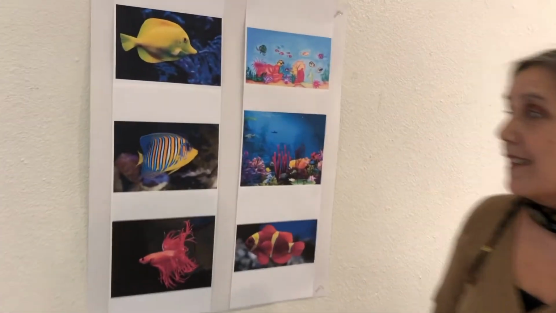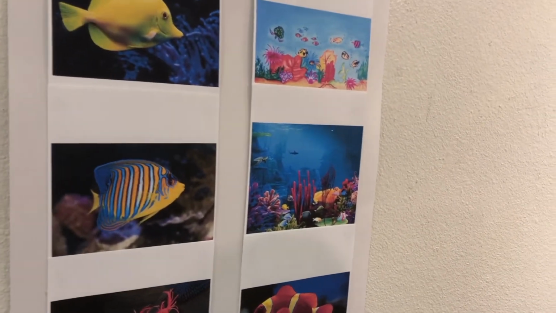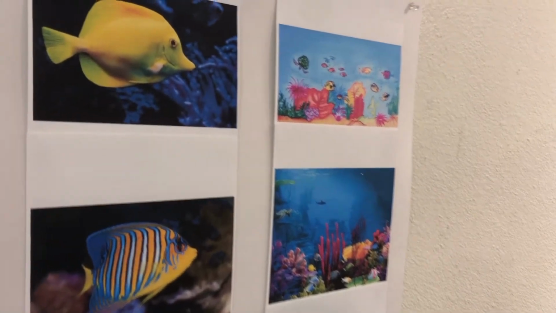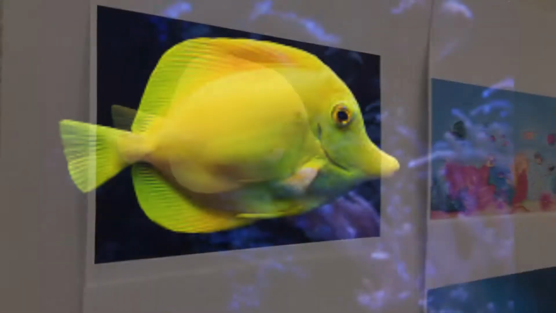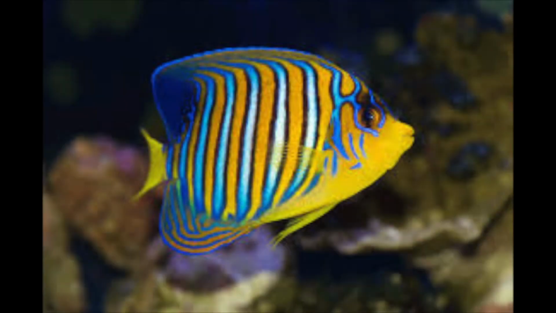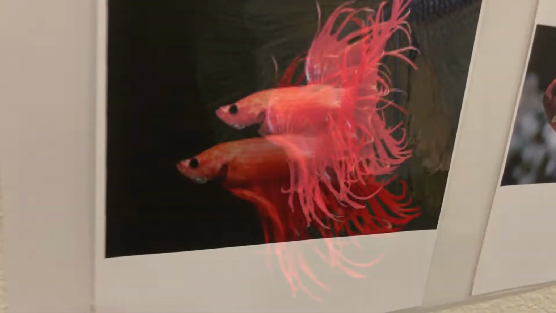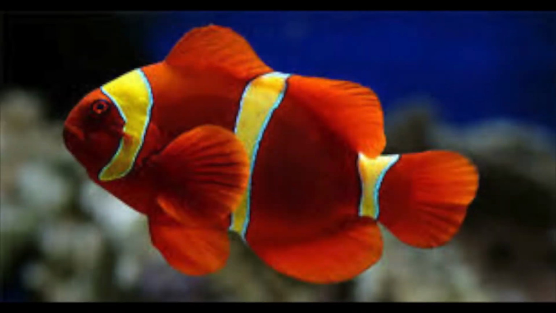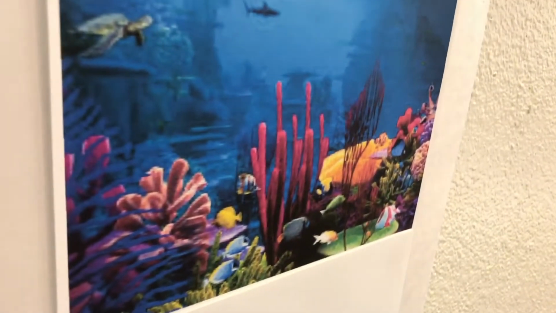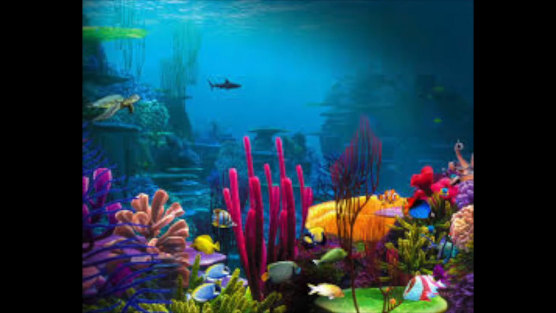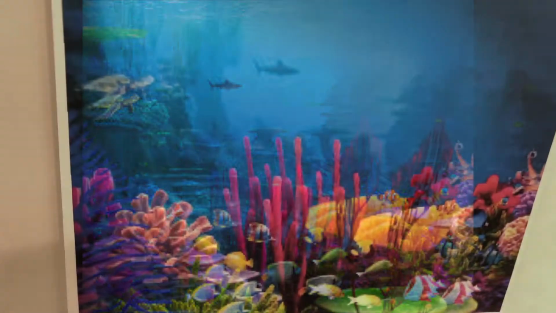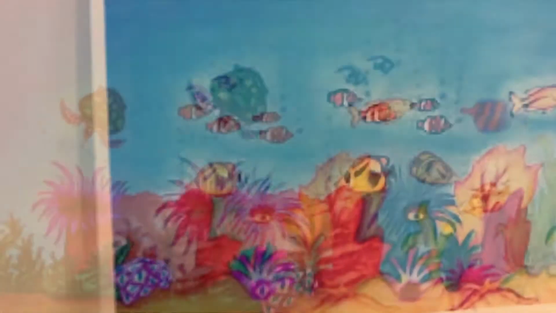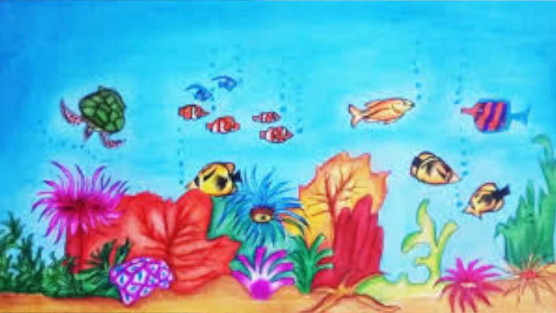So today, our travels are taking us under the sea, and we're going to learn how to draw fish. Fish are some of the most beautiful animals there are, especially the tropical ones that come in these bright colors. And you can see there are a bunch of different kinds of shapes. They've got different fins, they have different colors, they have different shaped noses. And the environments that our fish live in are beautiful. There's coral and sea kelp and starfish and all these lovely things in the environment of fish. Here's a drawing that a child made of fish under the sea.